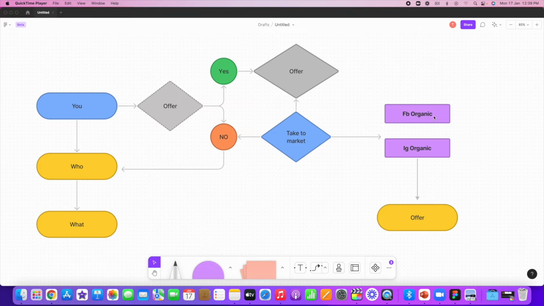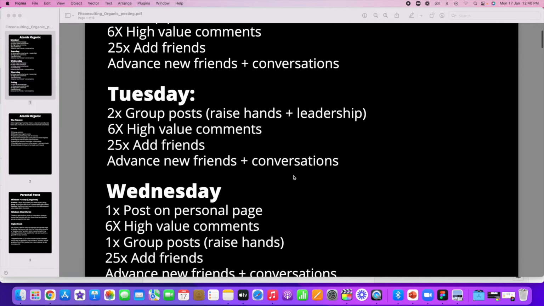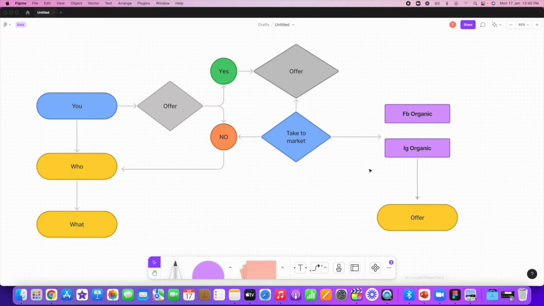Okay, so we go through here. Let's pretend that we're doing some marketing on these platforms. Doesn't really matter what platform, but everything has to come from our offer. Every time that we do a post, we're talking to the who. And every time we're doing an offer, we're talking about the what. And we can move away from or towards goals, and I'll show you how we do that in a moment. So if we just think for a second, this is a content formula that we can use, and this is all good and well. But again, if this isn't dialed in, then that does not really make a difference.